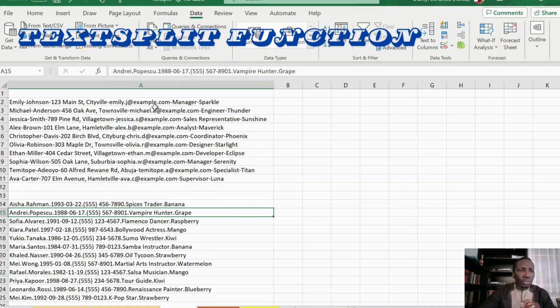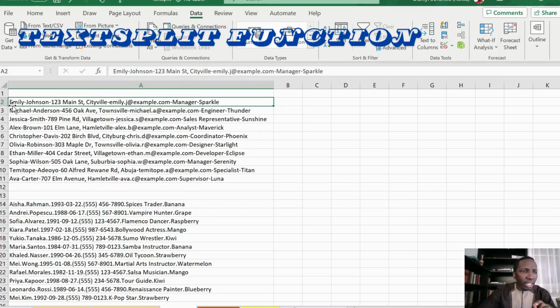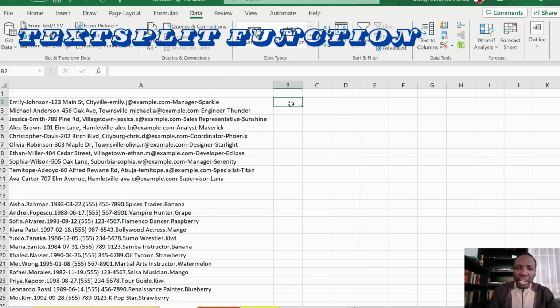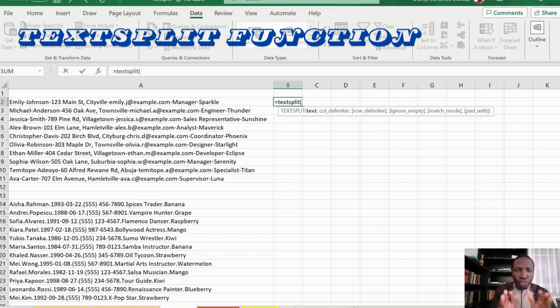In this case also, we identify the delimiter. And for this particular example from row 2 to row 11, you can see that the delimiter here is the hyphen. So we call in our TEXTSPLIT function. Don't forget that if we don't want to use the Text to Columns option, then we can use the TEXTSPLIT function. When we call in our TEXTSPLIT function, the syntax is the text that we want to split. Then we'll specify the delimiter. And in this case, the delimiter is hyphen.